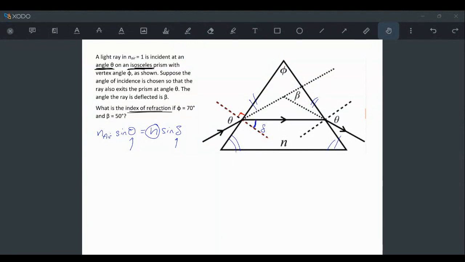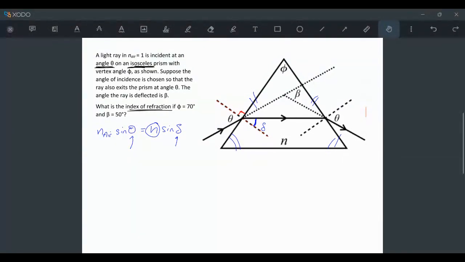Alex is asking, is beta the angle between the two dotted lines? Yeah, exactly. The way to think of beta is to imagine that this incident ray right here kept on going forever. It didn't get refracted at all by the prism. So consider that to be your reference line. Then, given that in reality the ray actually does get refracted, when you extend these lines back to where they meet, what is this angle in here? That's beta.